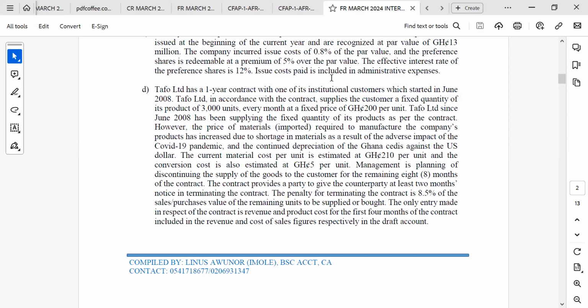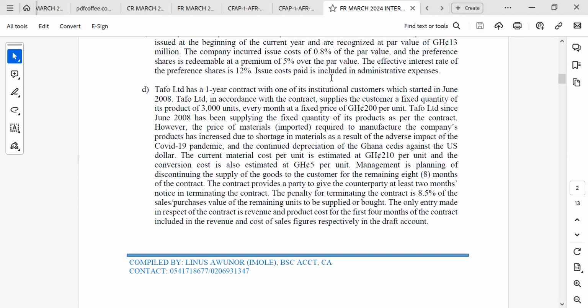It doesn't mean we are not doing management accounting. A conversion cost is a cost that is incurred in converting raw materials to finished goods. Are we going to sell raw materials to the people or are we selling the finished goods? Finished goods. So before we can produce that product, we need to engage labor and other resources. That is the conversion cost that they are talking about. So we can't supply the product without a conversion cost.